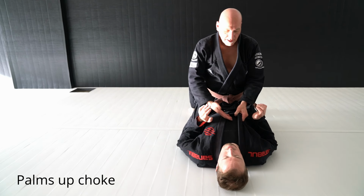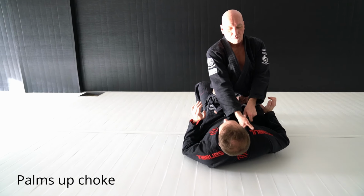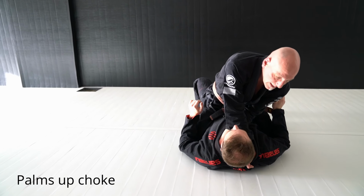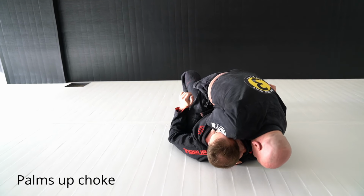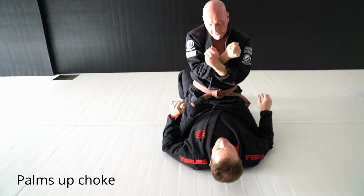Open the lapel. Get my grip in. I can be shallow because I can pull up and shut down, pull up and shut down until my hand is in position. Now I'm going to feed through on the other side. I have to keep my center of gravity to one side because I'm in danger of being rolled here. Drop the head and get the tap. The finish is exactly the same.